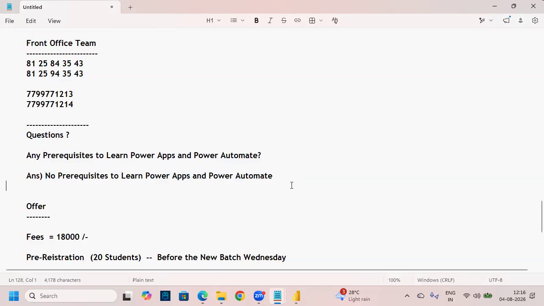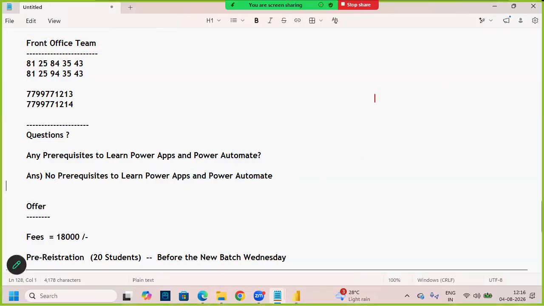Why? Because in Power Apps and Power Automate, 60 to 70% of the work will be done just by using some GUI options, guys. And the remaining 30 to 40% of the work will be done by using some functions.